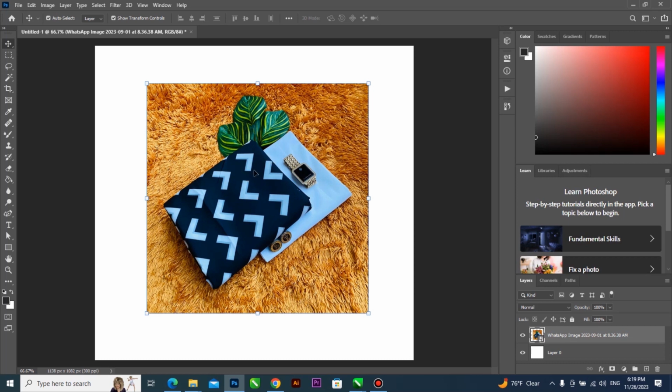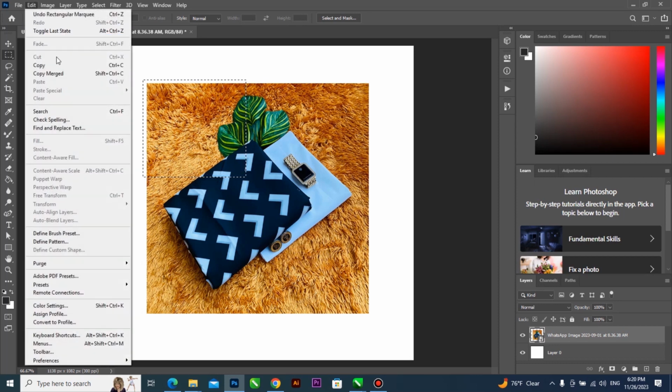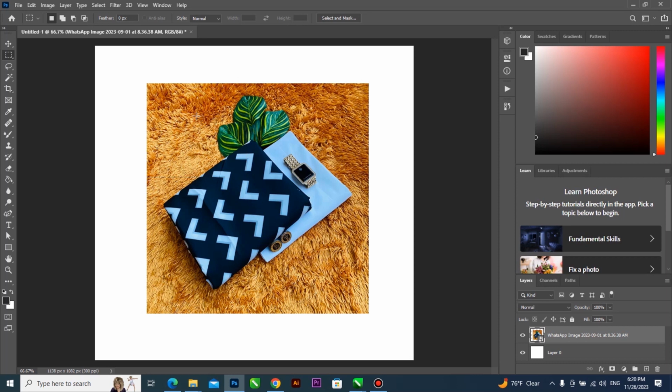That is, you need to make it editable. Because I tried cutting out this part, and I clicked on Control X. It's not going through. I clicked on my Edit, tried to press Cut, but the Cut is not actually going through because Control X is inactive, but Copy and Copy Merged are active. It means there is something I have not done. There is a command that I need to press before it becomes effective.